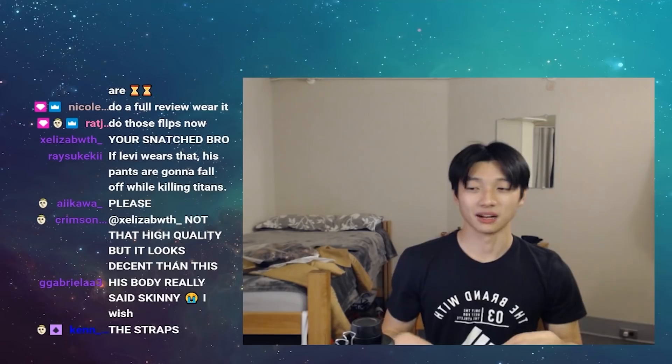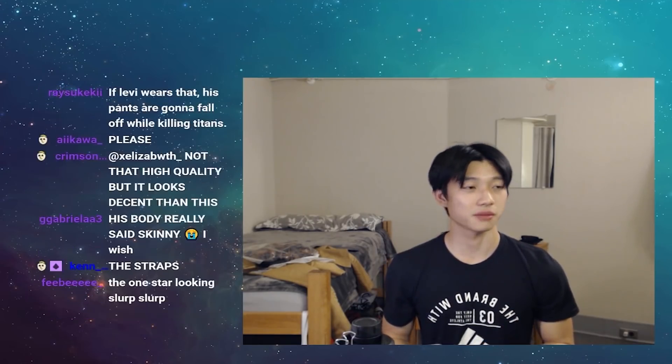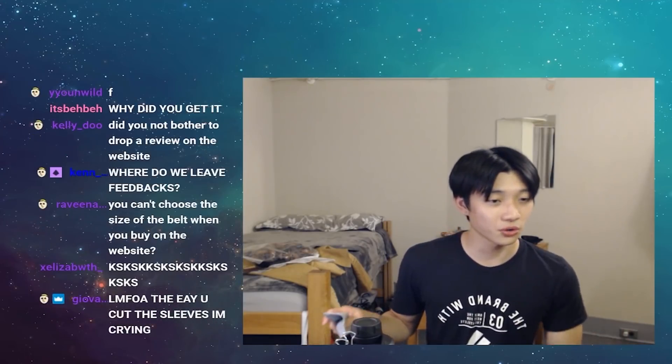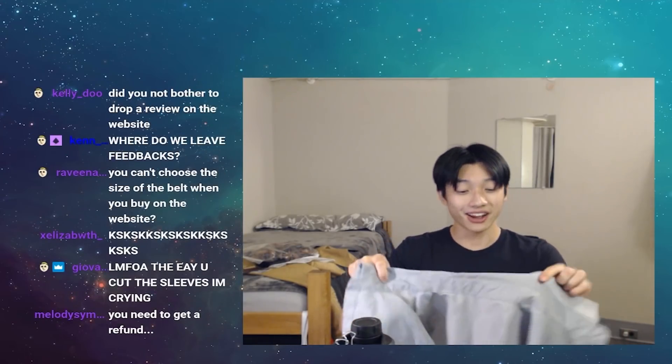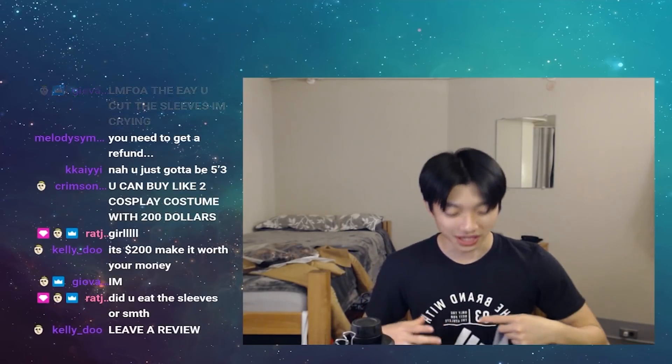And then we get a little gray dress shirt. This is literally the worst quality dress shirt I have ever had in my life. Let's talk about sizing for a second. I got it in a medium — normally I wear like mediums/smalls. I even went through the sizing chart because, you know, it's a $200 investment. I made sure it was all correct. And then when I got it, I literally tried to put it on, put my arms through it, and then tried to button it up — it literally would not close.